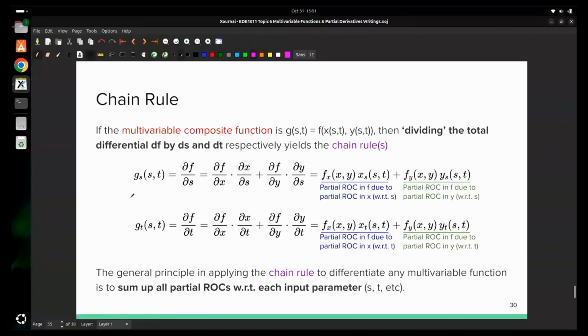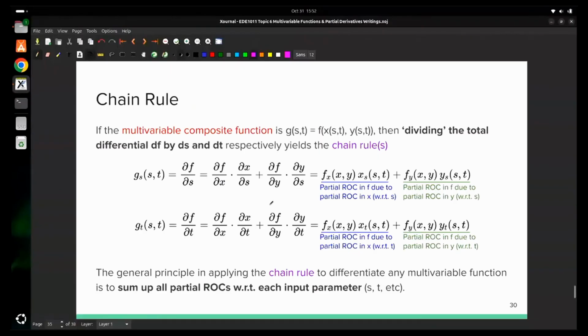So if you want, you can get the g sub s. That means your del g del s, a partial derivative now. You see, actually nothing much, right? If you are differentiating with respect to s, make sure you have ending with sub s. If you are differentiating with respect to t, you must make sure you have ending with sub t. Makes sense, right? Look at this expression. Actually nothing new. This expression looks like the previous expression. And if I do with respect to s, then you just change all the sub t to sub s.